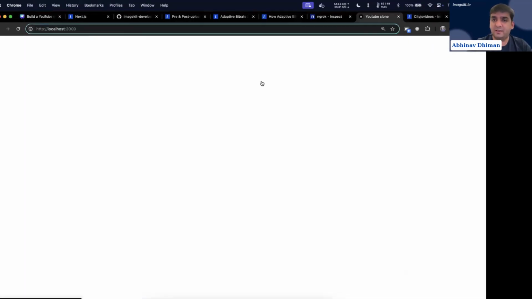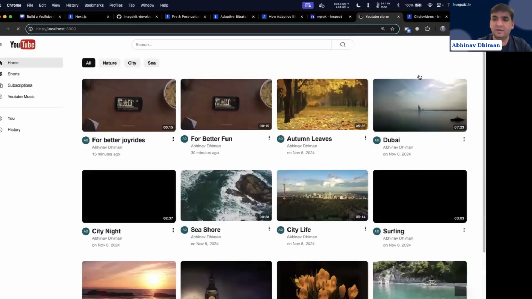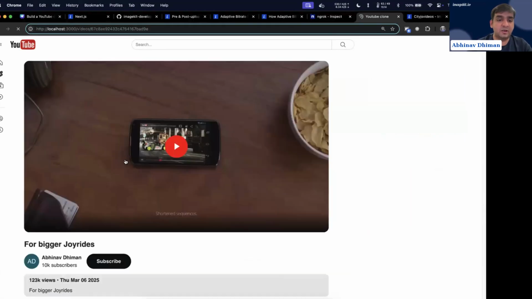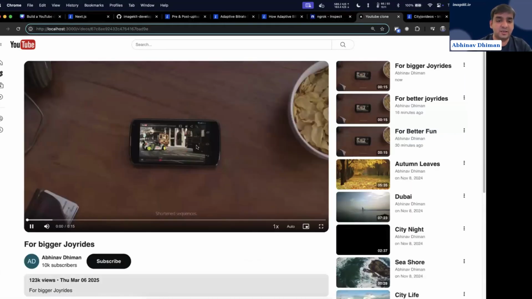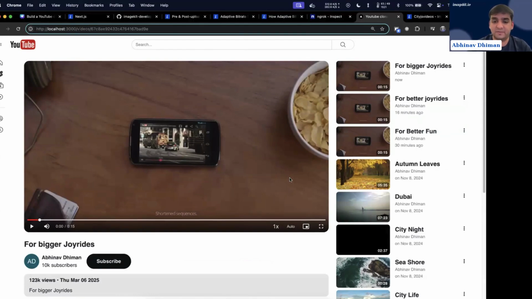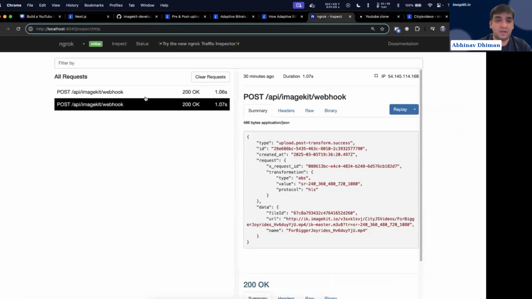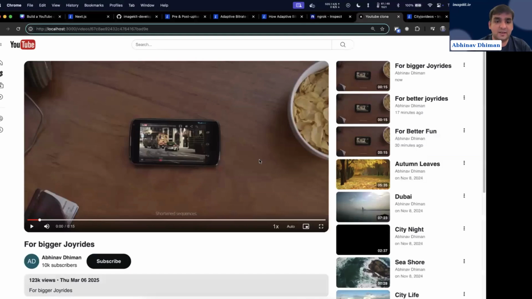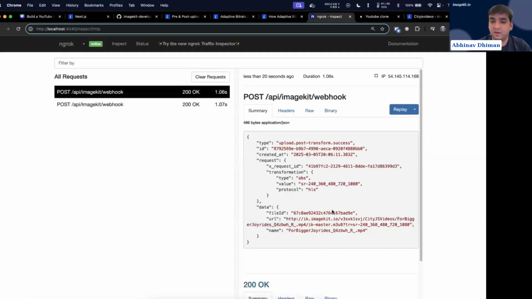Yeah, the file exists in our ImageKit library, but I think Chrome decided to cache this endpoint in my local system. So if I actually go ahead and say for bigger joyrides, and we have this video that is playing, the ABS playlist is not yet ready, and oh, we've already received the webhook for this for bigger joyrides. Yeah, this is the file we're talking about.